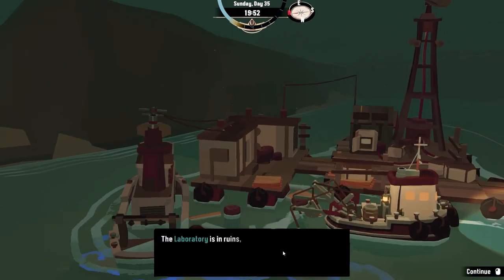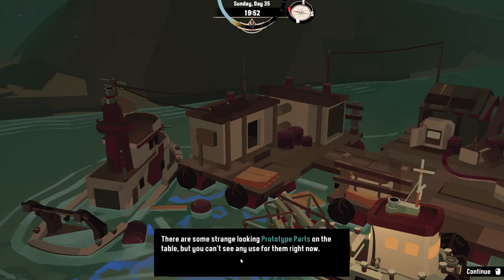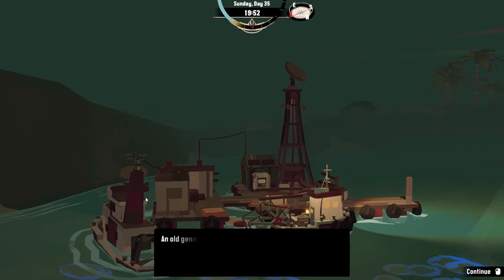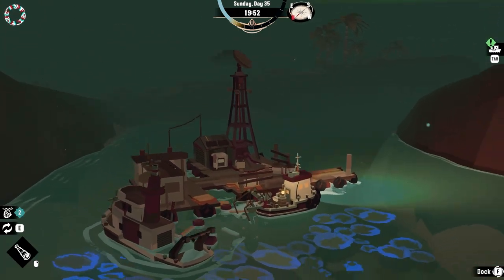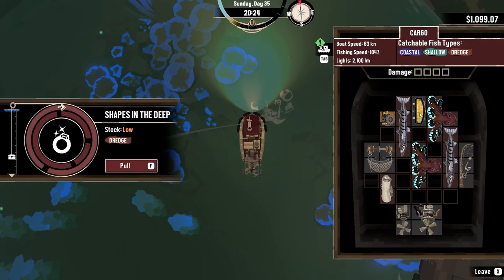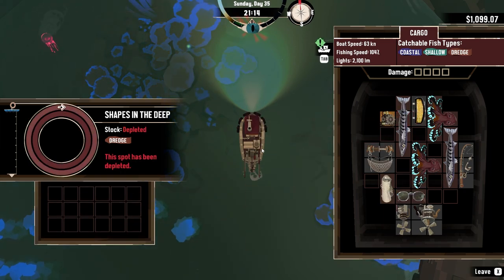All right, let's go to the laboratory. Inspect the equipment on the table. Oh, I thought we had to get this equipment here. Or the researcher. I guess not. Okay. Let's get some treasure then. Spectacles.